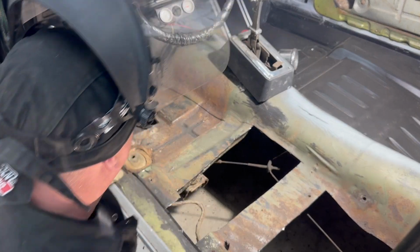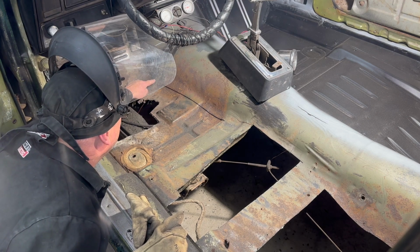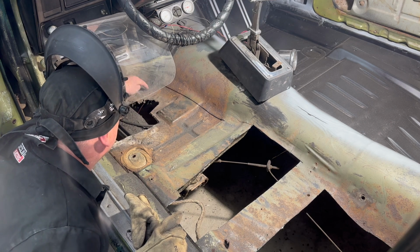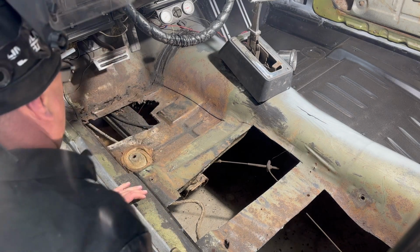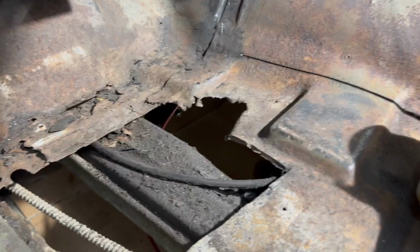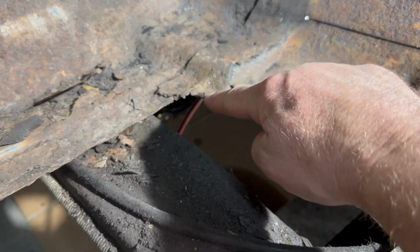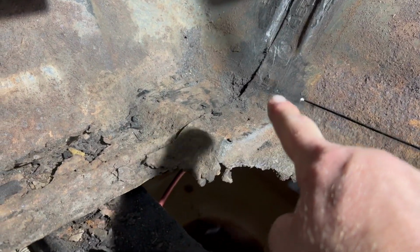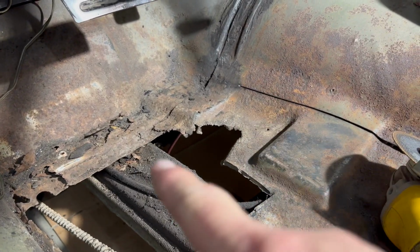Okay, I'm going to get a cutter I can control a little bit better to cut from here over to here. Well, we still have to peel all this up right here, but I'm going to get something I can control a little better to cut in there now. Okay, what I decided to do is I'm actually going to cut this right here all the way down to here and get this whole big piece out of the way, and then we'll start nibbling off some of these other pieces and dissecting it and moving our way up and see how much we have to do. So you don't need to watch that. I'm just going to cut that off.